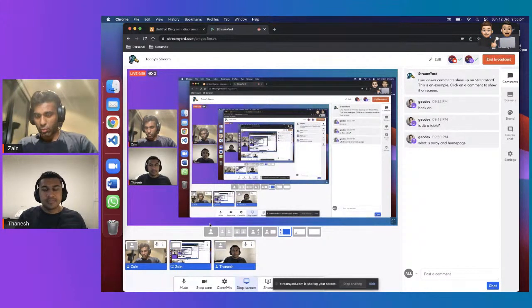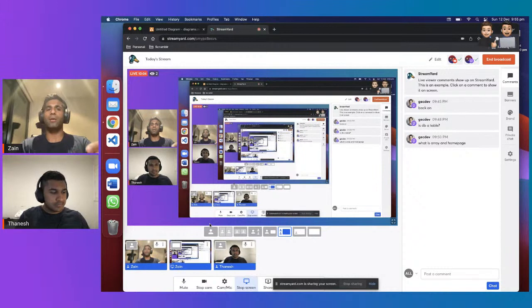Jagdev is asking what is array and homepage. Okay, so array is what I have termed the in-memory database. The homepage is the first page on which the user inputs the board name that they want to create.